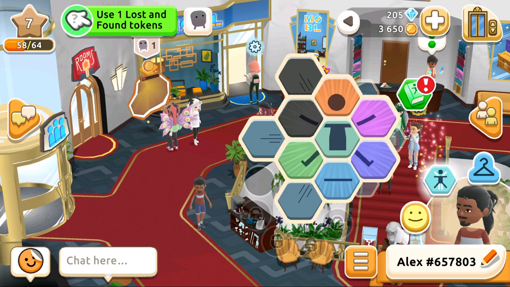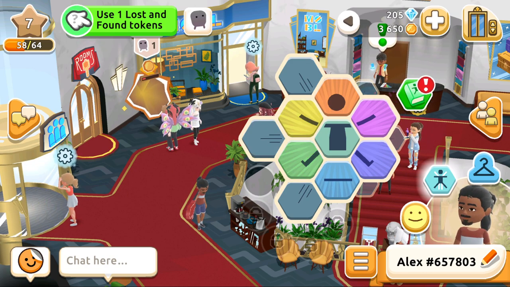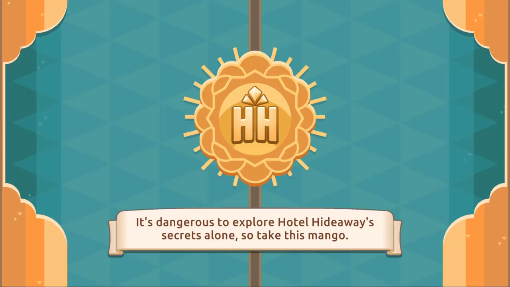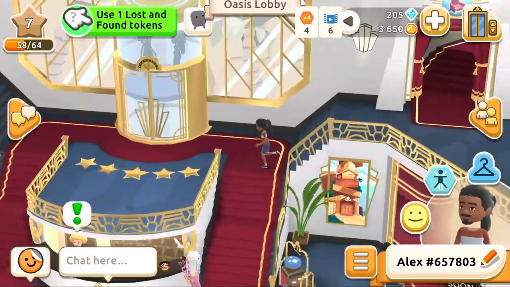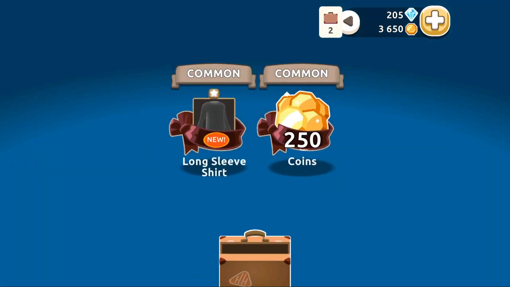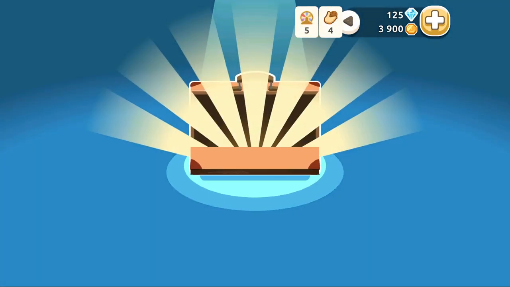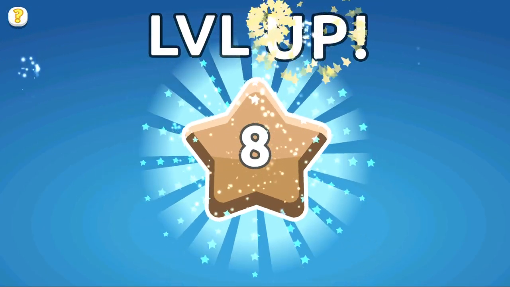On the phone, I feel like I do this a lot faster, because the picture being so big actually looks more confusing. It's kind of weird. I can't explain it. You'd have to be in my situation to understand. But anyway, we have to use one lost and found token. The idea is to use as minimal amount of things as possible. Okay, so we used one.